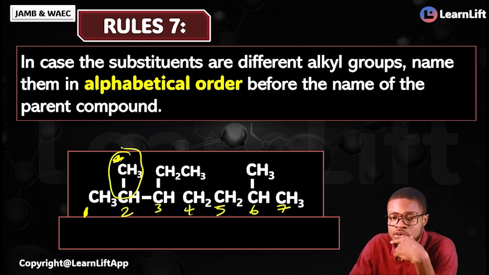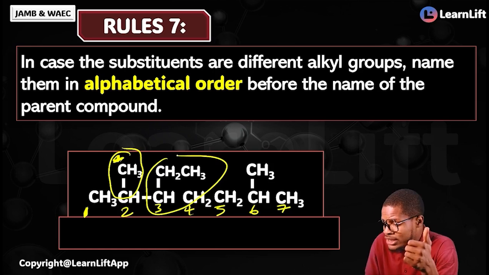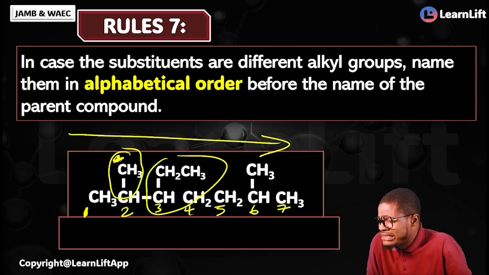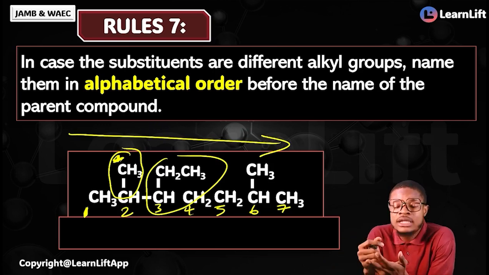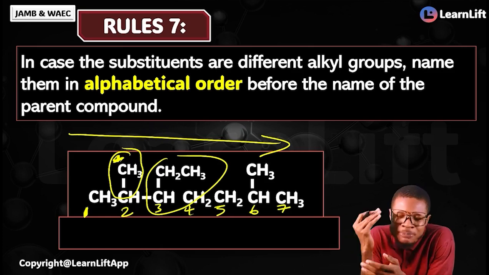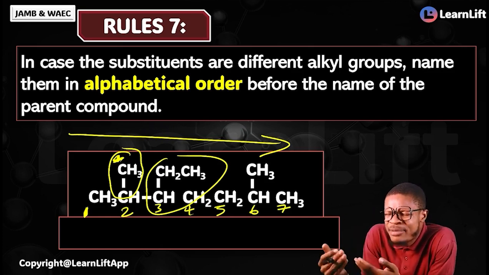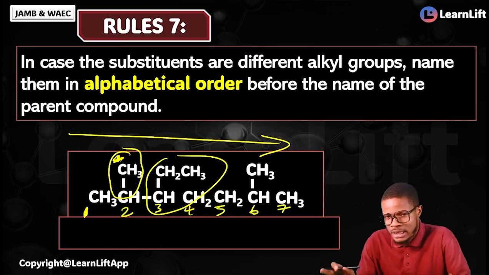There is a substituent. Lovely. The next substituent is directly in carbon 3. So which one are we going to go with? We are going to go with our numbering like this. Simple. Carbon 2, substituent. Carbon 3, we have another. So you must always pay attention to those things, right? Is it taking time before we get to a substituent, or should we quickly get to a substituent? That's the rule. Are you getting it now?